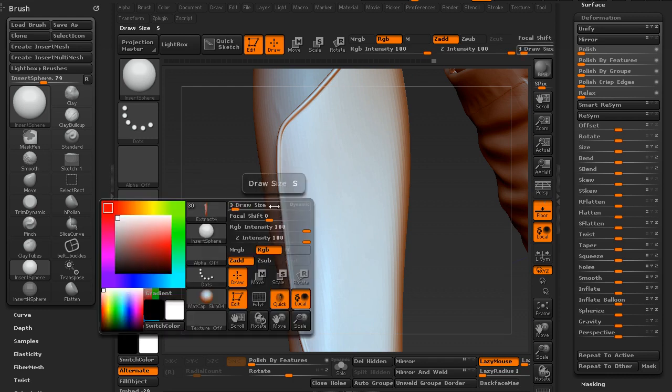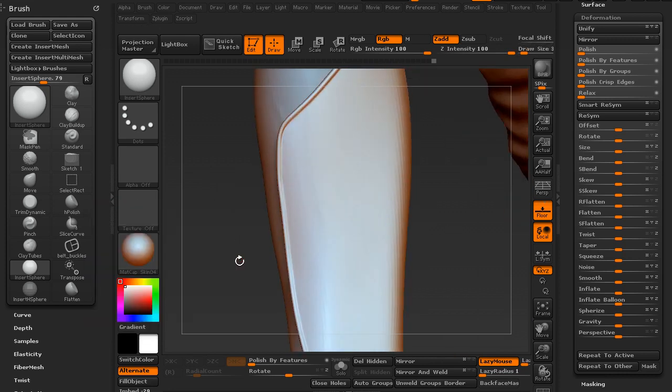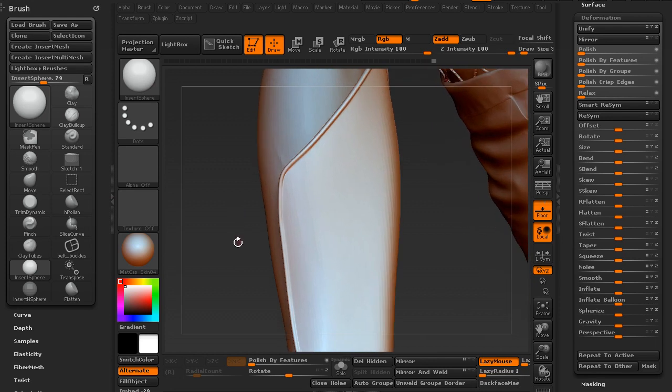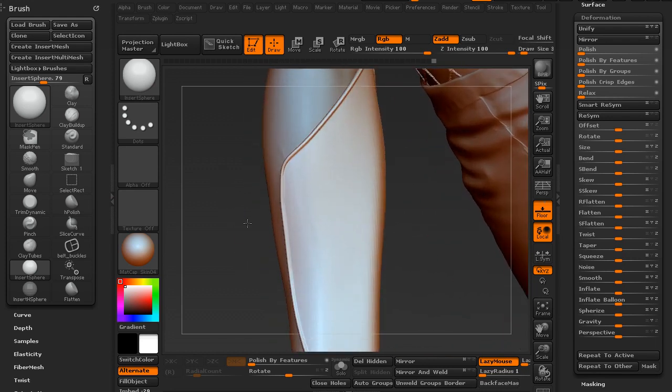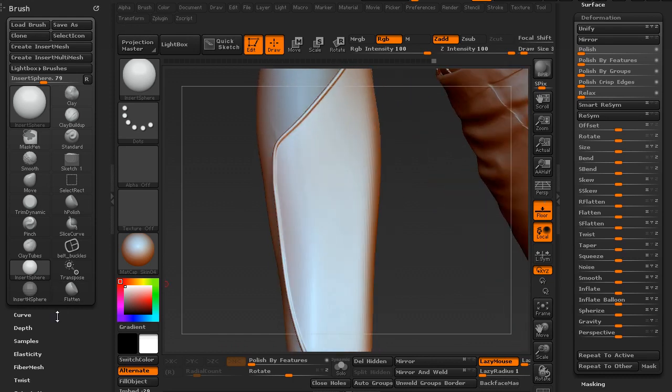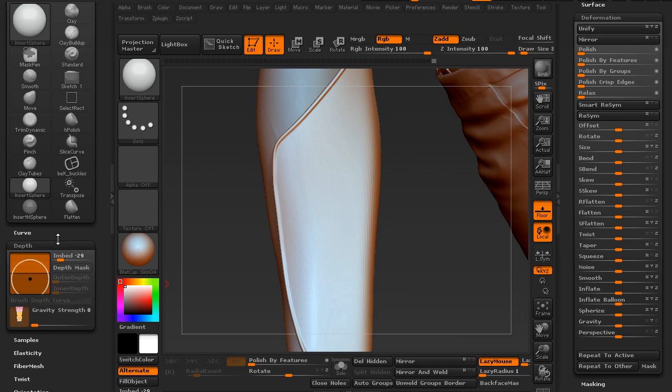Hold down spacebar, set your draw size to 3, and make sure dynamic is turned on. That's going to make sure the rivet is the same size no matter how close you are to the object. The last thing before we draw these rivets is under brush, depth, change your embed to, let's say, negative 40.